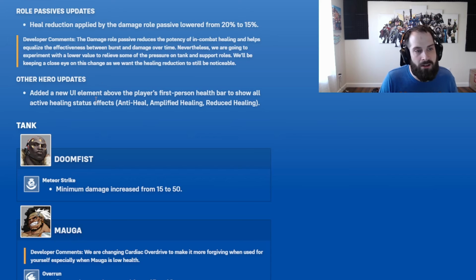They also added a new UI element above the player's first-person health bar to show all active healing status effects: anti-heal, amplified healing, reduced healing. This was a huge complaint when you had that DPS passive on you. All you needed was one shot from a Tracer from like 100 meters away that did 1 damage, and it would proc the DPS passive. So now you know when you're affected by it and when it goes away, and other things as well, like anti-heal and amp healing and reduced healing. So this is good. This would help out tank players and other players tremendously, in my opinion.